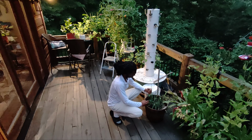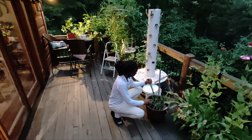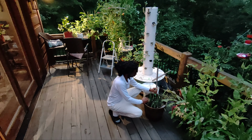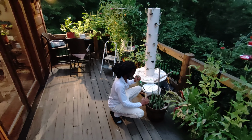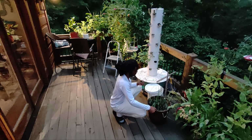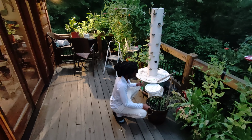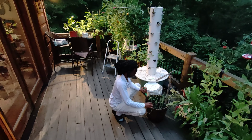Whether you're an avid gardener or just starting, these tools are worth considering for your gardening arsenal. Their thoughtful design, robust construction, and practical functionality make them valuable additions to any garden. These tools have not only made my gardening tasks more manageable, but also enhanced my overall gardening experience, making it more enjoyable and rewarding.